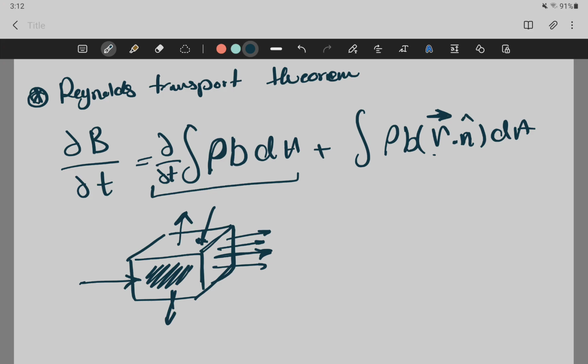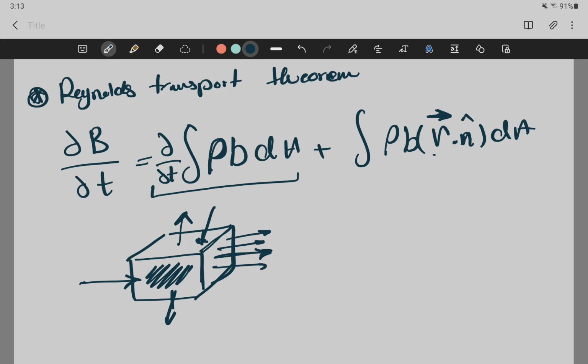Changes of the number of students, the number of people in the class over time, is going to be equal to the generation or destruction of people in the class. I assume we cannot generate any people here because, as far as I can tell, we don't really have any ovaries in this class, right? But we can kill each other, so we can do the destruction, right?